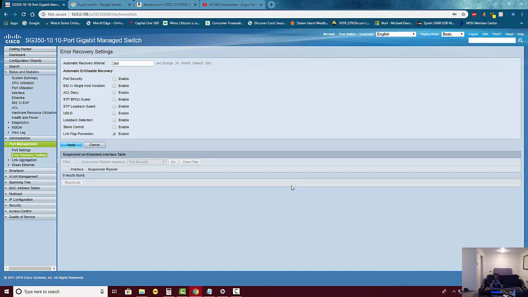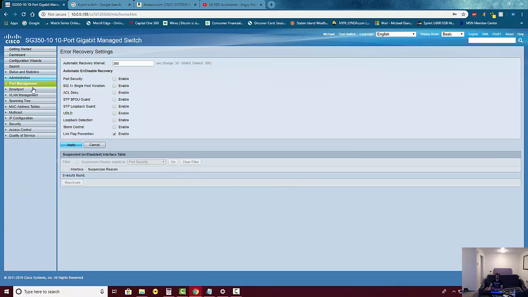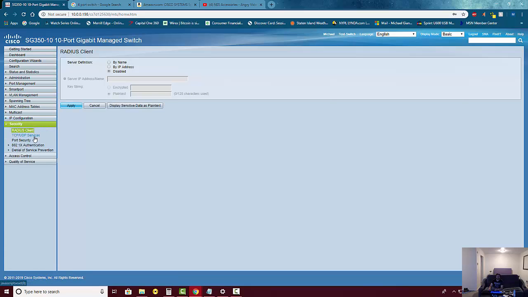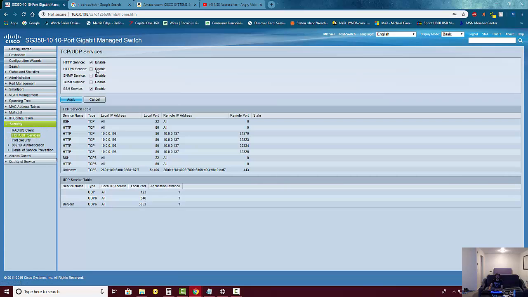And that's one extra security hole. So often in enterprise environments or small business environments, if they're using a managed switch, they've turned that off, which you do down in security, TCP, UDP services, and you uncheck this box.